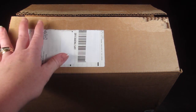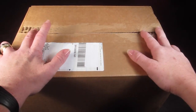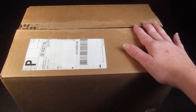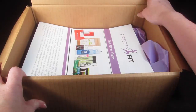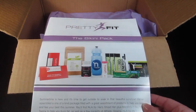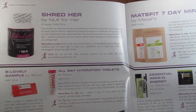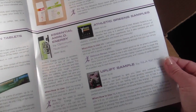This is my unboxing for August 2014. This is how the box comes — I actually didn't know what it was at first since it was pretty plain, so I ripped off the tape and then saw what was inside. It comes in a clean round box, and on top is an information card booklet with a little introduction and details about each item in the box, including the retail value and what each product does.